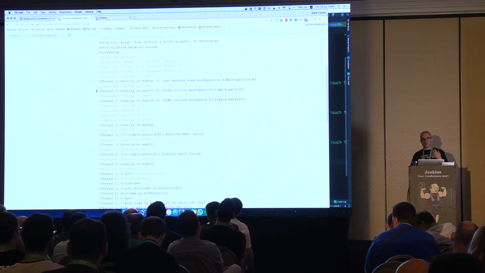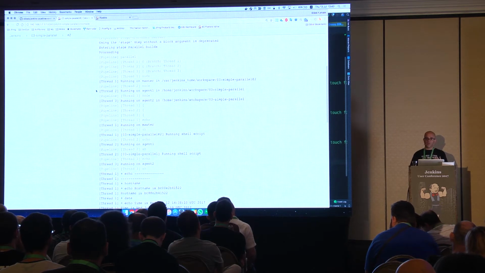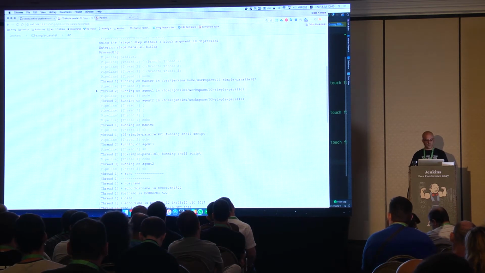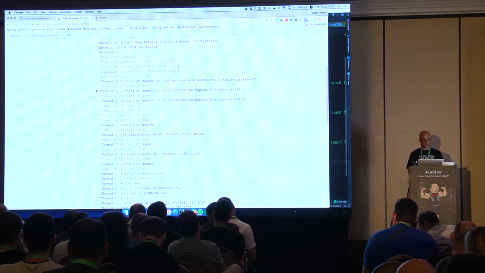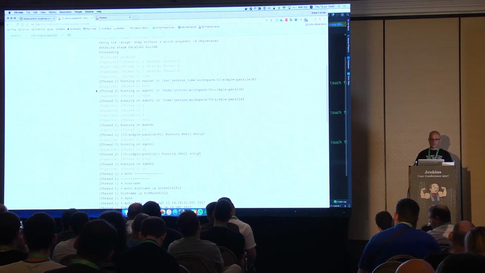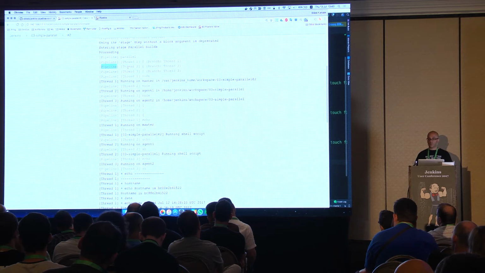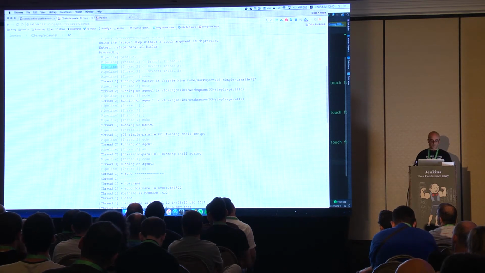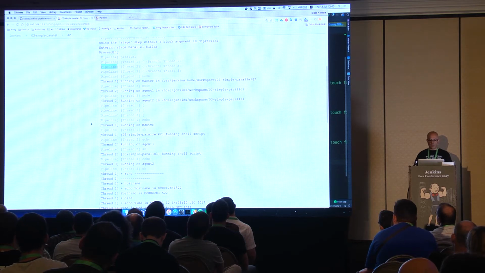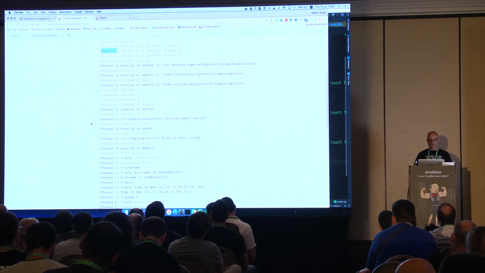I think that the verbosity of the logging in the pipeline is somewhat annoying, but once you get used to it, you'll see that it's actually a good log where you can get all the information because it explains to you what's the context of the pipeline, and especially in the parallel parts, the context of the thread or the task that's being run. And it shows you the information of where it's running and what agent and in what location as far as the file system is concerned.